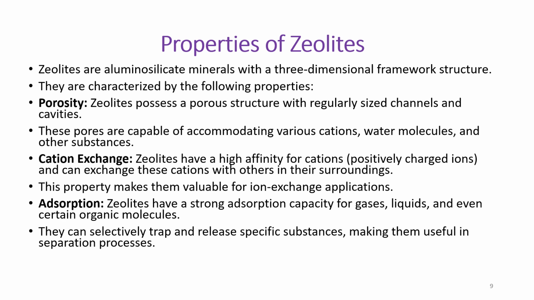So the cation exchange property of the zeolites: they have a high affinity for cations, which are positively charged ions, and they can exchange these cations with other ions in the surroundings. This property makes them valuable for ion exchange applications. And they have another important property, adsorption. Zeolites have a strong adsorption capacity for gases, liquids, and even certain organic molecules, and they can selectively trap and release specific substances, which makes them useful in separation processes.